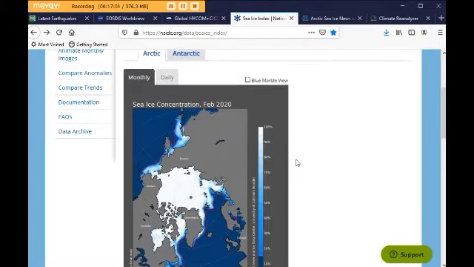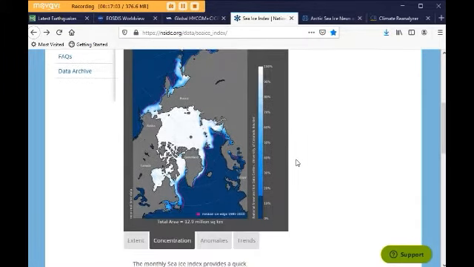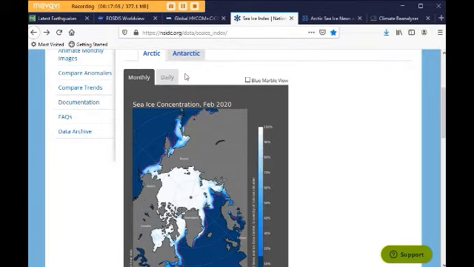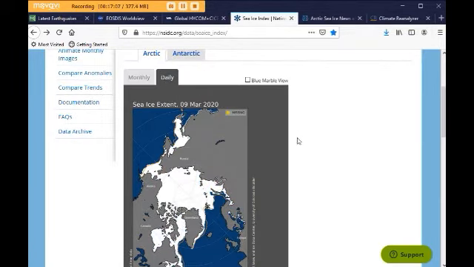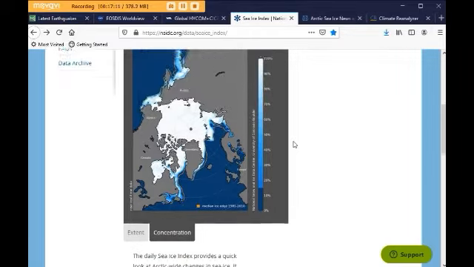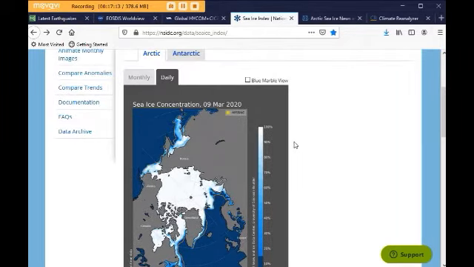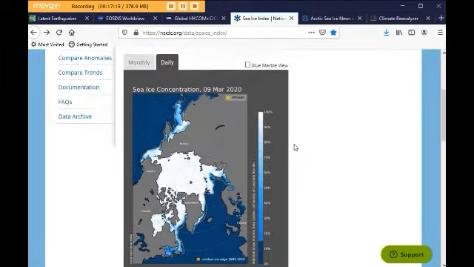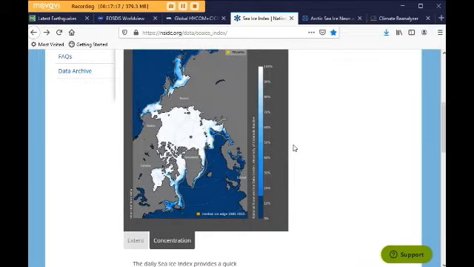We're on the Arctic, and let's go to daily. This is for yesterday, the 9th. And we can see this correlates, although I think that NASA Worldview gives us a little bit more detail as far as the content, where we can see the blues.